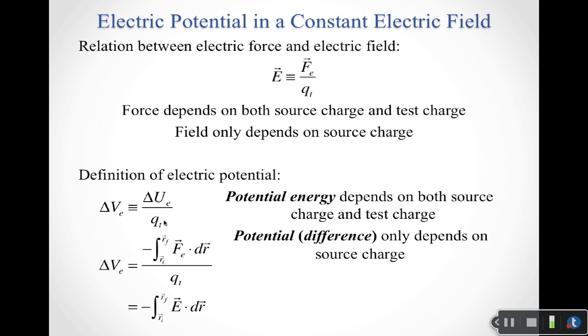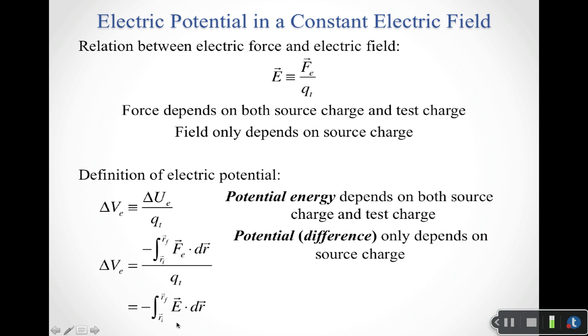And so mathematically, when we go ahead and say, well, we know that we can calculate the change in the electrical potential energy by just negative the work done by the electric force, to get the change in the electric potential, we're going to divide out the test charge. And so this quantity of the electric force over the test charge, that's just the electric field.